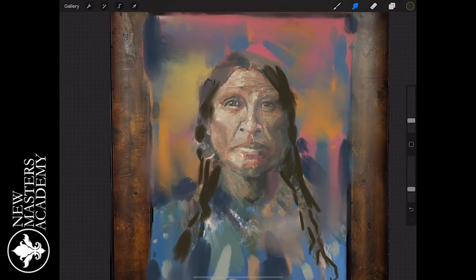Now we can zoom in and get a little bit of softness on one side of that edge into the hair, right? And then on the other side, we can get that softness from the hair between the forehead and the hair, right? So it's that edge quality on one side of a form, edge quality on the other. One side, then the other. Keep that in mind.